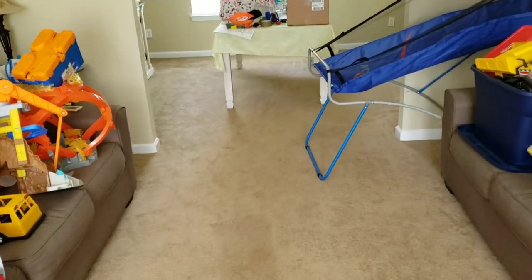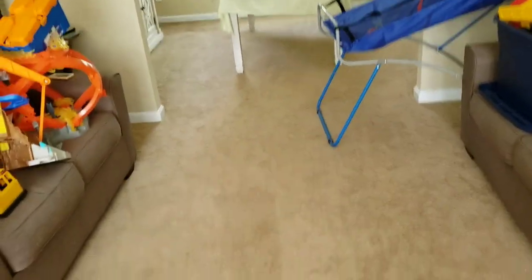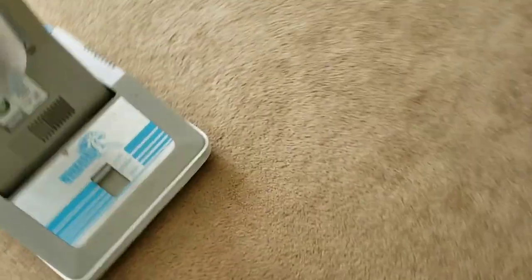All right, guys, so I just got to my second job. What I'm about to do is vacuum this living room, dining room combo. Just did a few passes with the Workhorse, and you can see that we're getting some soil out already.